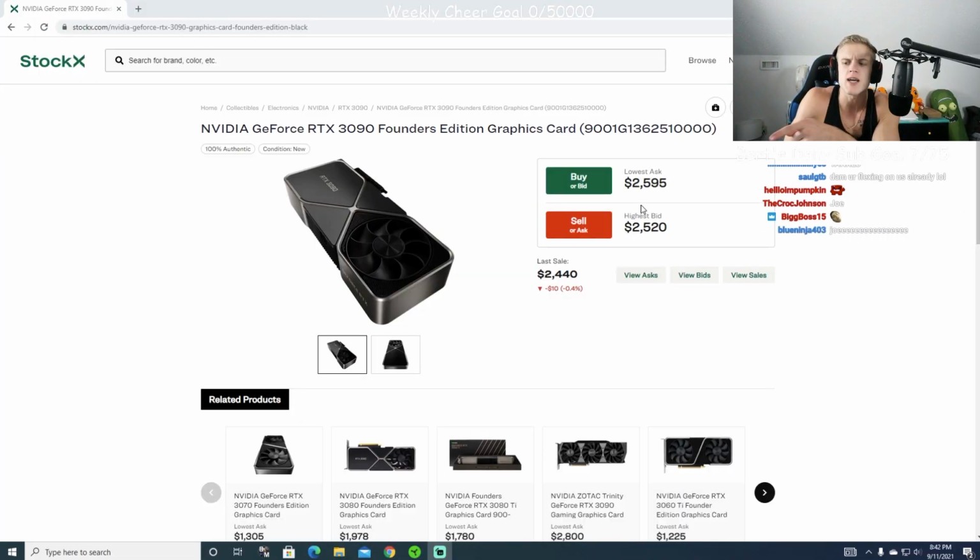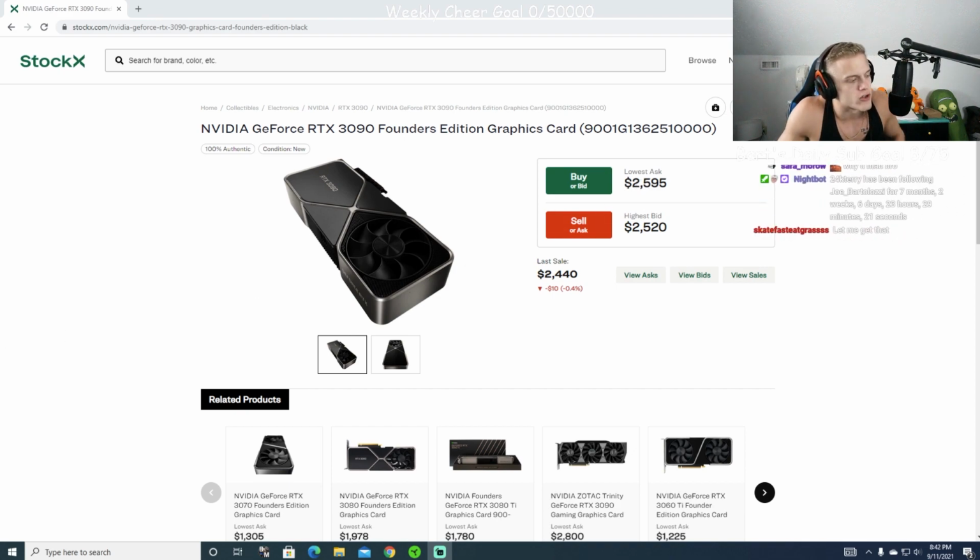You have this graphics card right now. You get this graphics card, you're going to have to pay for shipping as well. Buy or bid, $2,500, around about there. You're going to pay at the end of it $2,650 to get it to your home, right? Might be brand new, whatever. I paid $3,000 for an entire PC in which I ripped that GPU out of there and put it in mine. It took way longer than that.